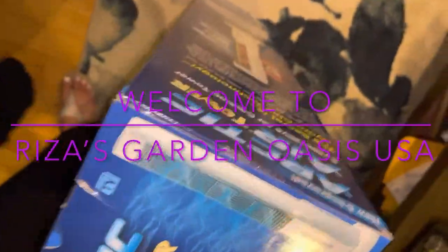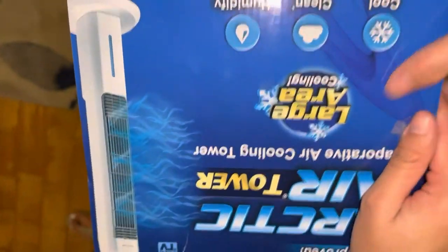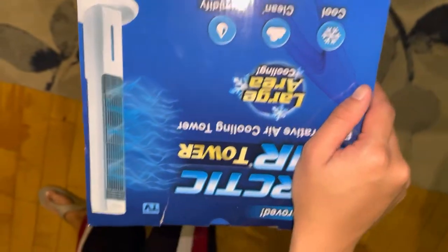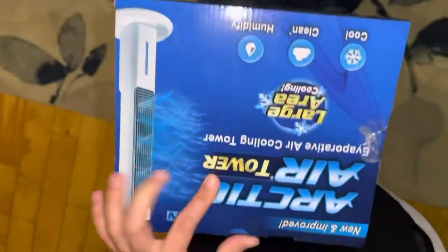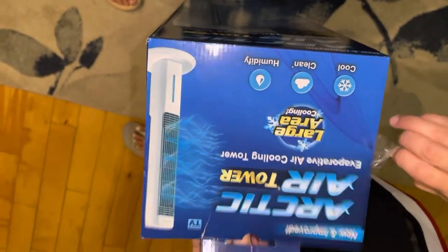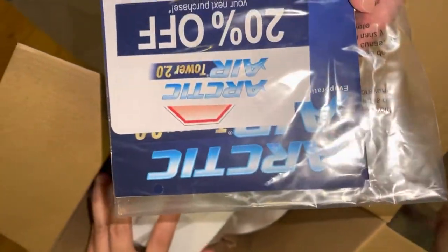Hi guys, we're gonna unbox this air cooler we bought, because our AC is down, so we got this one. So we have to open it. Okay, daughter will help to open. We bought two. Another one is right there. The manual. This is the manual.